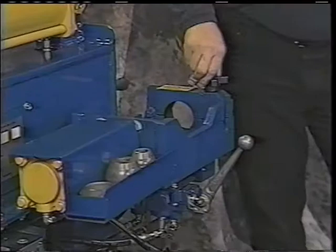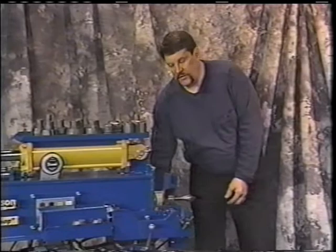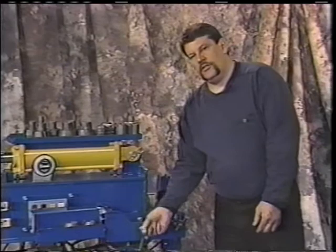It has your handles by your working source. If you have your finger swedger here, your handle's right here for ease of operation. And when you're doing your solid die swedging, your handle's also here for easy use. It's right there where you need it.